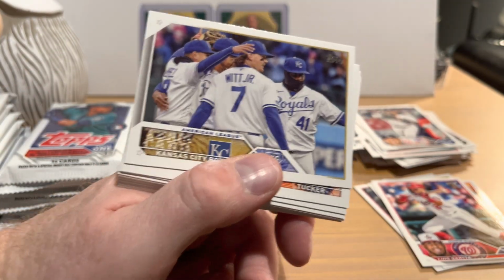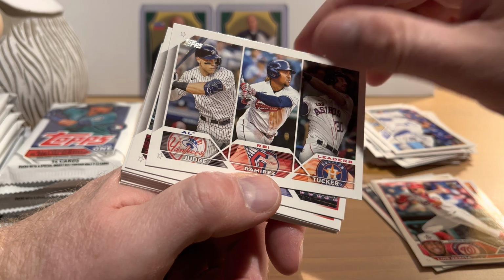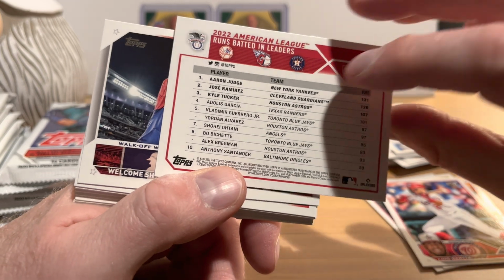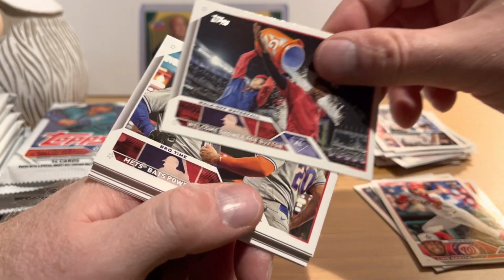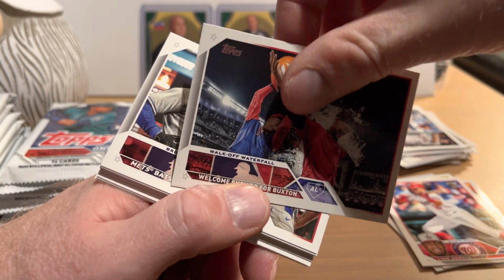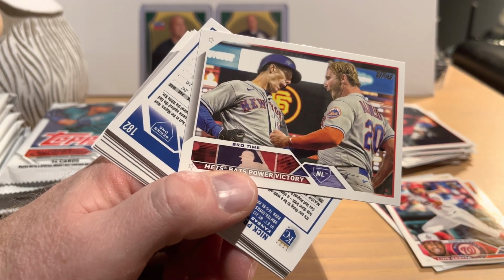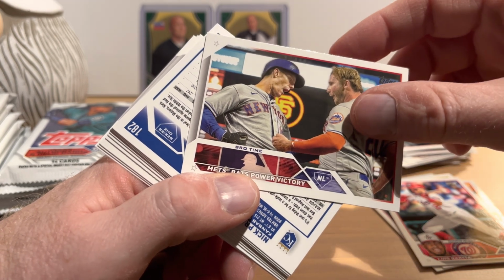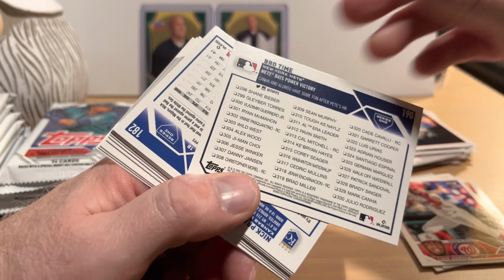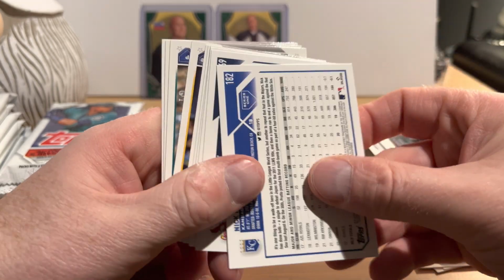Kansas City Royals with Bobby Witt Jr. on the front of that. Leaders, RBI, Judge, Ramirez, and Tucker. And there are your leaders on the back there. Welcome shower for Buxton. So the theme this year must be dumping water on people. Mets bat power victory, bro time. Like they're both burping at each other. All right, I have to put that in the burp pile. Sorry.